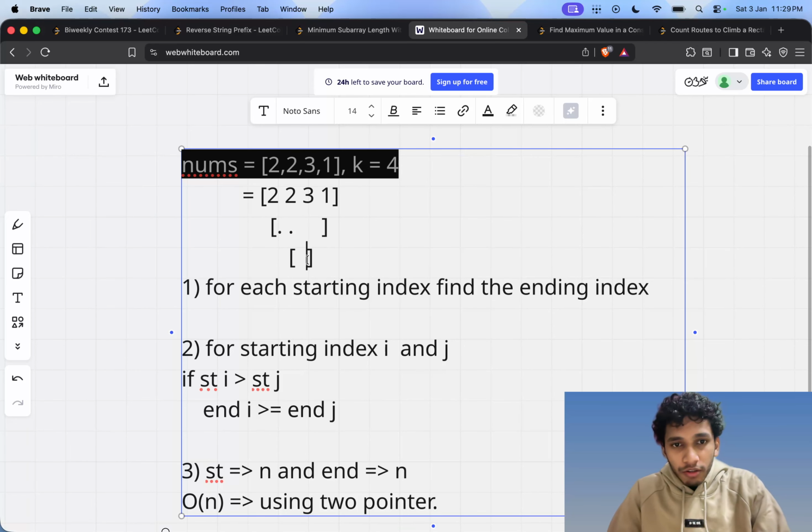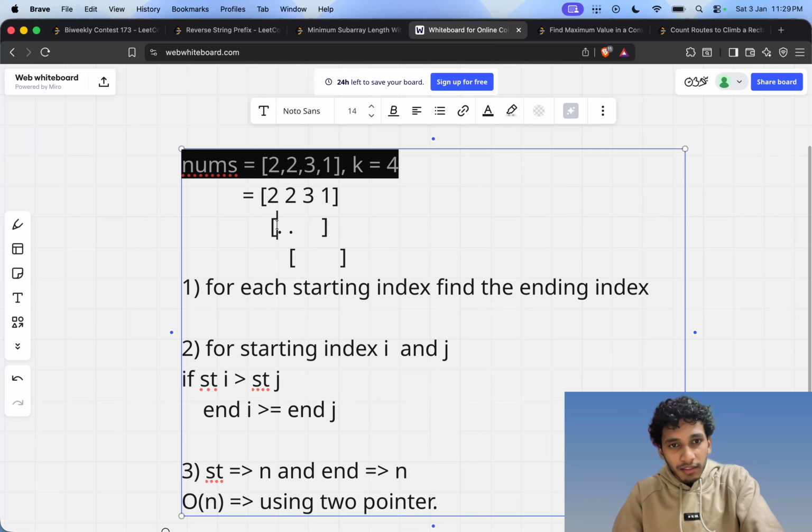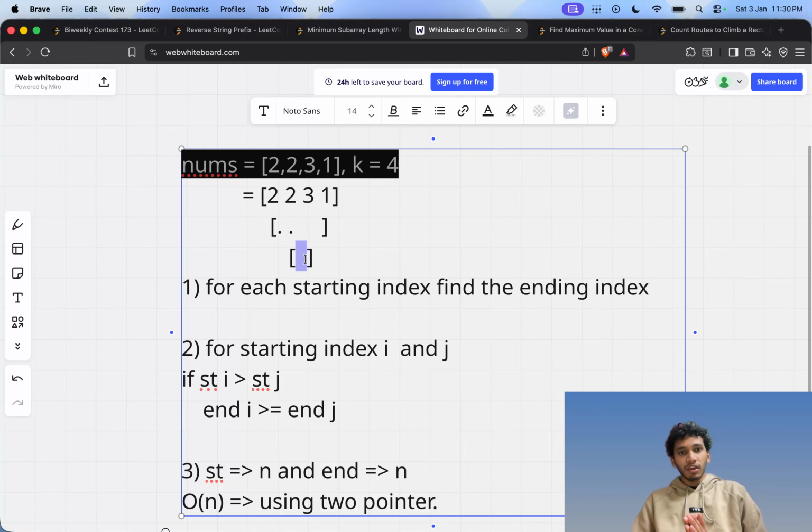So here also this particular condition holds, because if a number is distinct in this part, then it will also be distinct in this part. So there is no such condition where this sub portion will give extra sum, where this portion gives a sum greater than k in this subarray while it gives a sum lesser than k in this subarray.